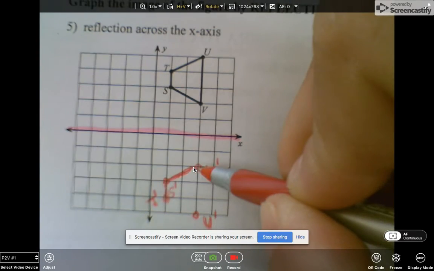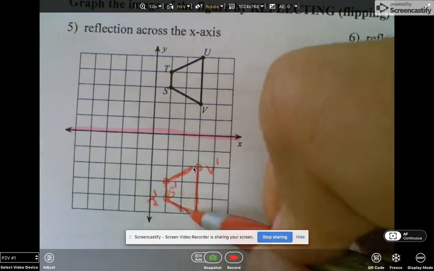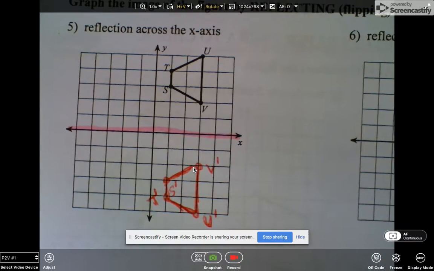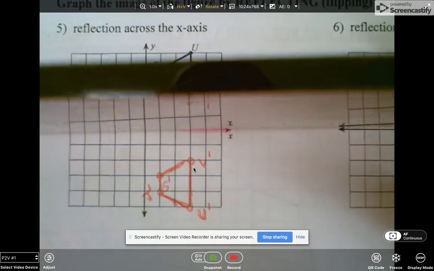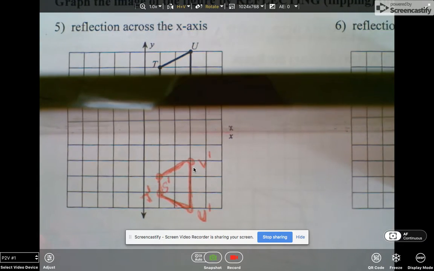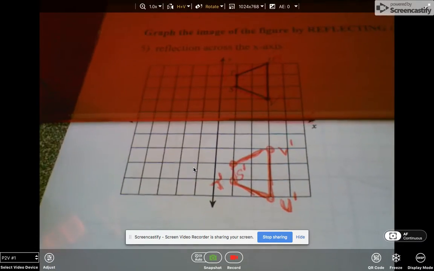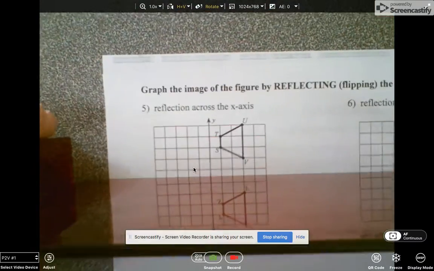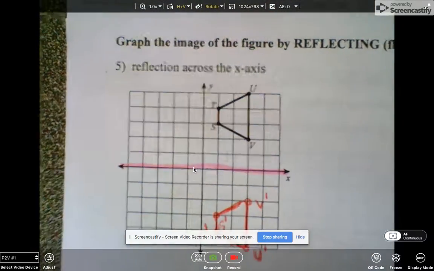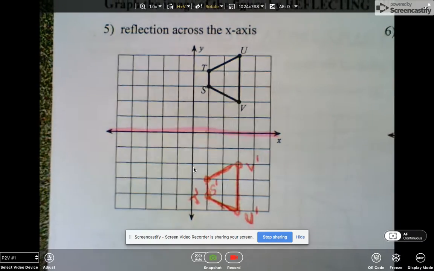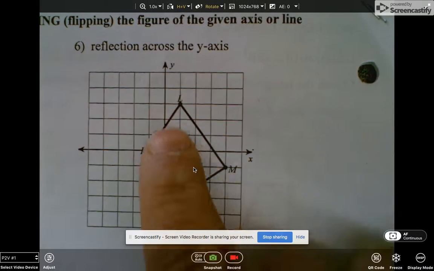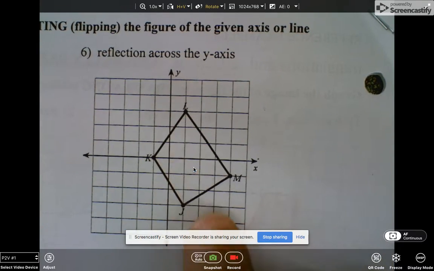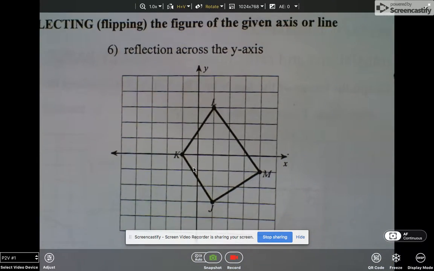They actually make these things called mirrors, M-I-R-A. I don't think it'll show up on the camera, but at your seats, if you take the red thing here and you look through it, reflection, if you kind of move it around, it should line up as a mirror image. So go ahead and try number 6, reflecting over the y-axis. With this one, it's going to kind of flop over each other. You're almost going to get like a butterfly image, if that makes any sense.